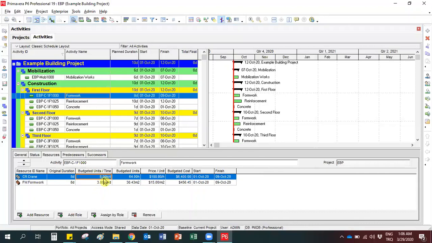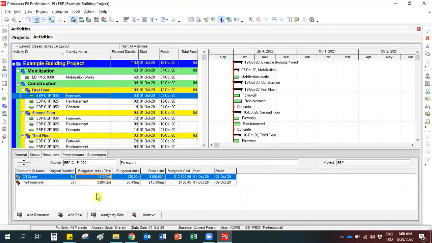But in the exercise, it is given as 2 cranes. It means that I need 2 cranes for each day. For this reason, I should write here 16 as a daily amount. 16 hours per day indicates that there are 2 cranes working in this activity.